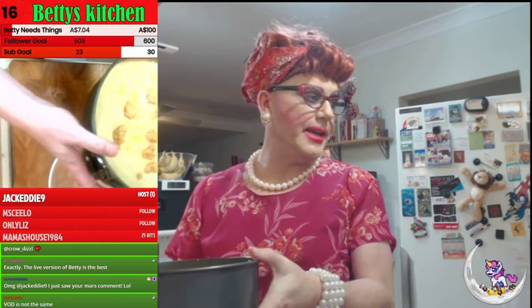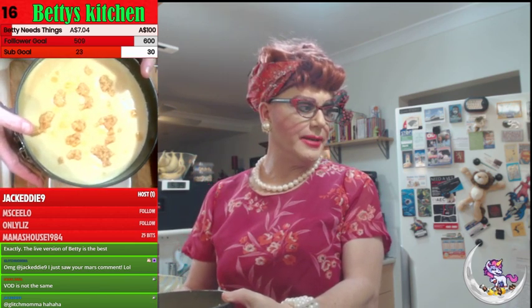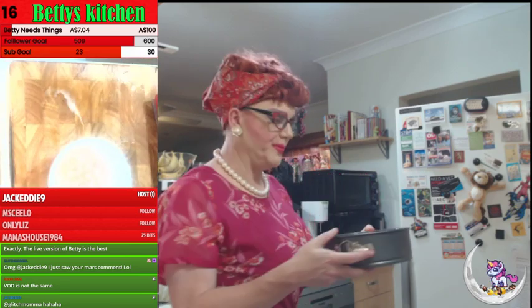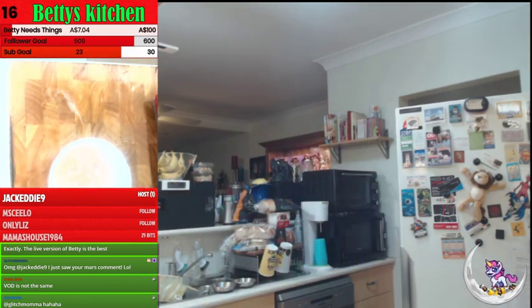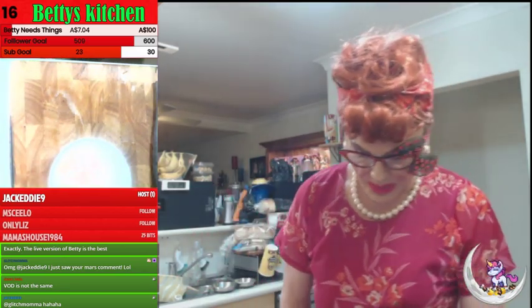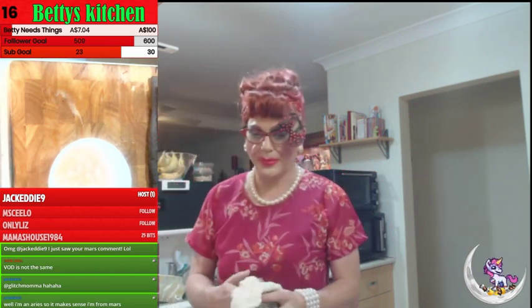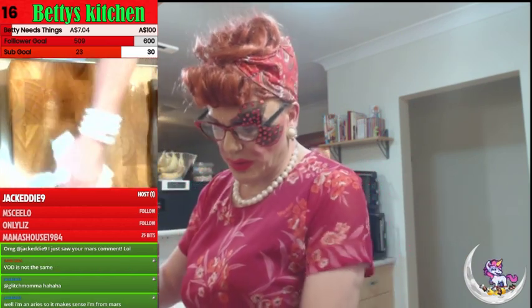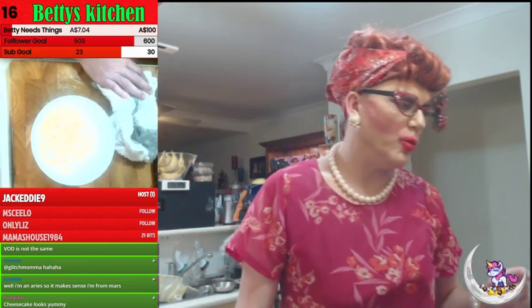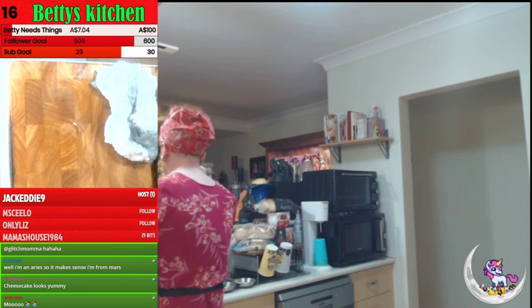There we go, there's my cheesecake. Oh, where's my thing? There's my cheesecake. But it needs to sit for 3 hours, so 2 to 3 hours. It's going back in the fridge. So I won't be able to cut that bad boy up until 3 hours from now. So I need to keep those gloves out. Keep those gloves out, Betty. I shall post on my Discord what it looks like. I'm thinking that it probably won't work because the base is only about this thin. I think I made the base too thin. But it'll still taste good.